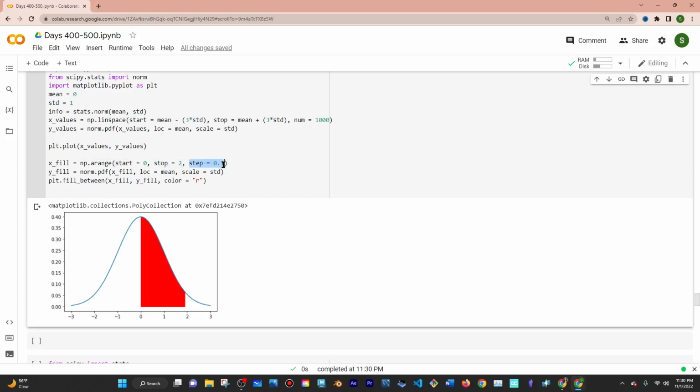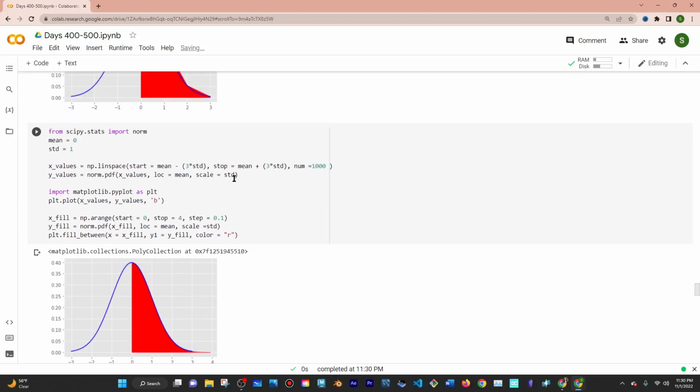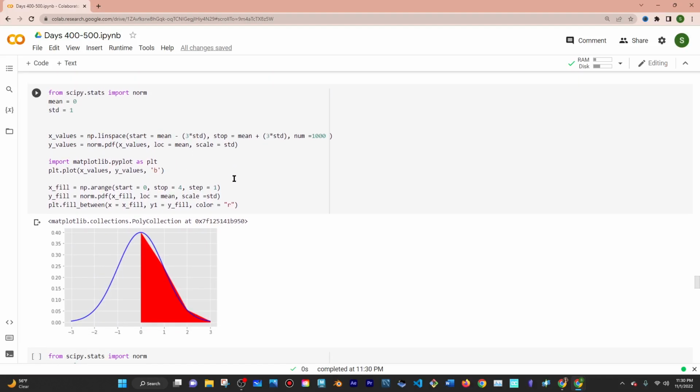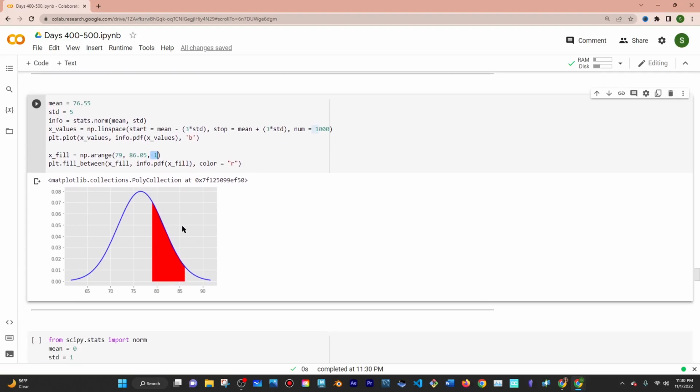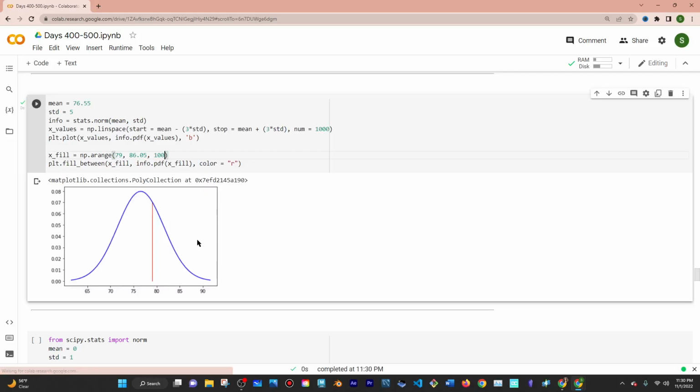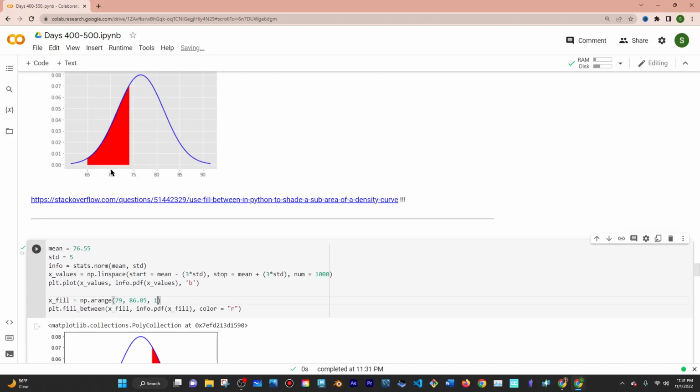And then step is basically just, if you want it to be filled more, just do a lower step. I know that there are moments where a high step is good, and that's when there are more numbers. For example, if I'm starting at 79 and ending at 86, well then yeah, it makes sense to have like 1, but putting it lower I think wouldn't hurt, right? Not that it's necessary, but 0.1 wouldn't make a difference. What would make a difference is if I did like 100, that I'm saying, okay, there's going to be more spaces in between the values, and that's not what I want, right? So that's something I wanted to mention.